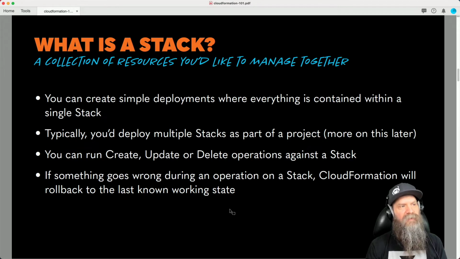The only time I would suggest that you override the default operation of rollback is potentially on your first create. And this isn't really a big deal, but I'll tell you why I suggest that. Quite often, even if you break that infrastructure into multiple stacks, some of those stacks may take quite a while to deploy, depending on the configuration and what is in that stack. What I found is that I might run a create operation and wander away and grab a coffee.